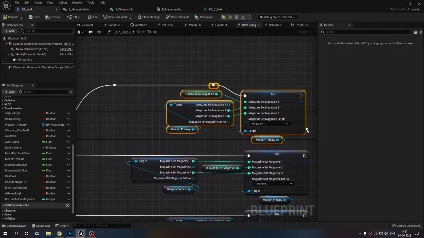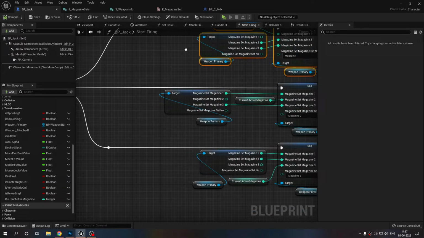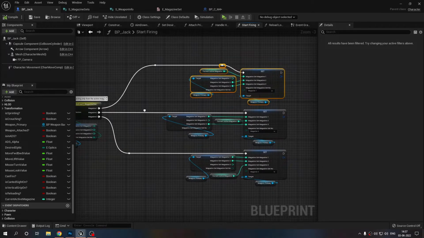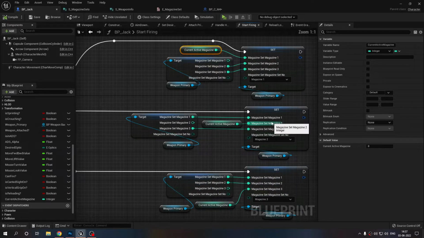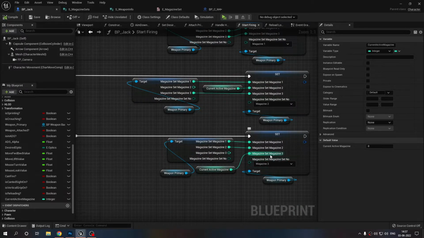And we are doing the same in the other two sets as well, magazine 2 and magazine 3. Basically, you are updating magazine 1 here, and magazine 2 and magazine 3 are left as they are, and so is the enum, because you don't want to update anything else when you are firing from a particular magazine. In this case it is magazine 1, magazine 2 in this case, and magazine 3 in this case.